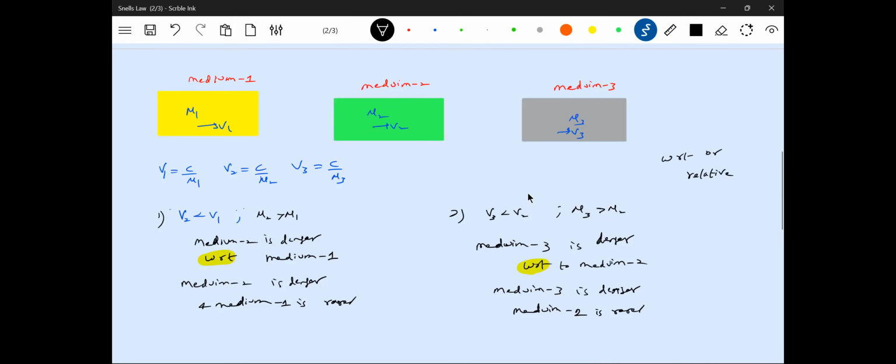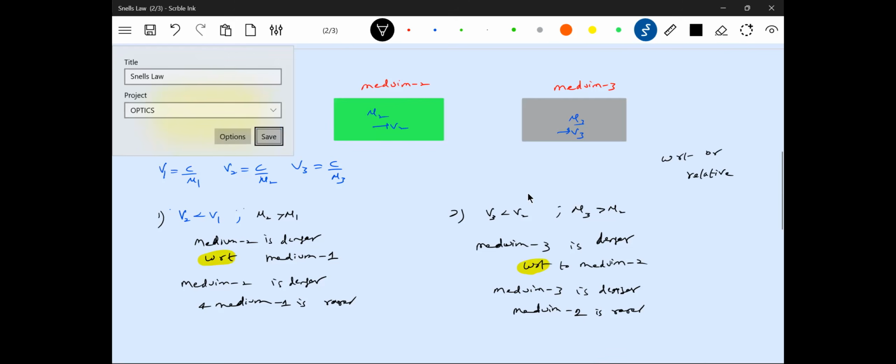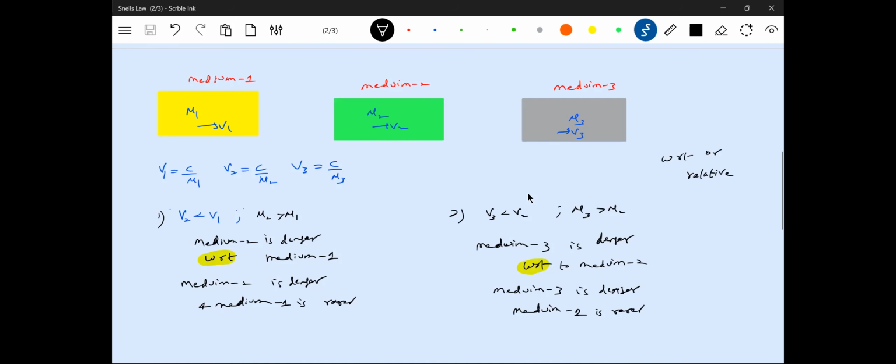So like this, now we can study the propagation of light in various mediums. There's one basic difference we can make here. What will happen to the other parameters of the light as the light propagates through a medium? What do you mean by other parameters? Like the frequency and the wavelength, because the speed of light will change as it propagates from one medium to another. Will anything happen to its frequency and wavelength? No, the frequency of light depends only on the source. As the speed of light changes, definitely the wavelength of light has to change.